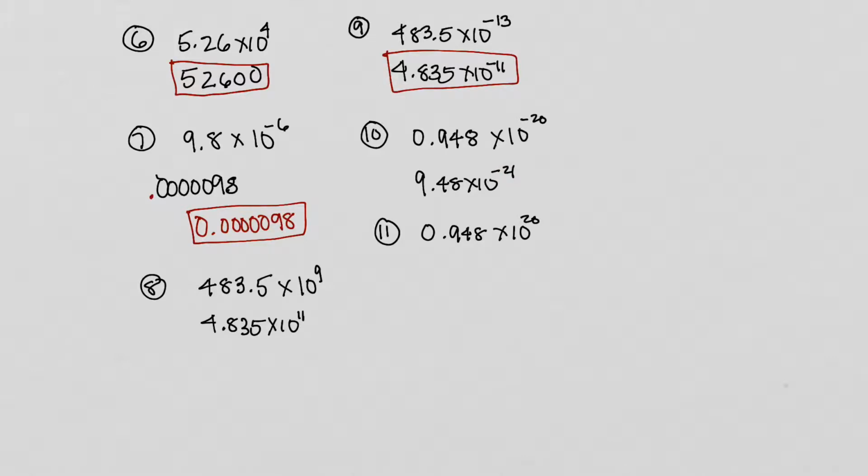Let's change it up just a little bit. How about that same number, but now we'll just make it to the positive 20. So again, to get that decimal point here, we moved it 20 places, but this is positive, so we know we moved it 20 to the left. That got us here. Well, we wanted it here. So it looks like we went too far. So 20 took us all the way here, back it off 1 to 19. So we're going to write this now as 9.48 times 10 to the 19th.